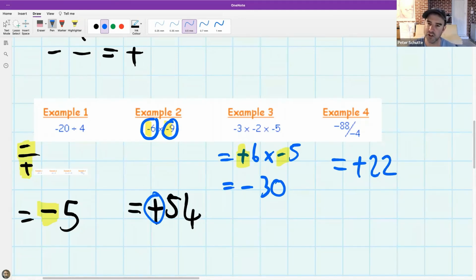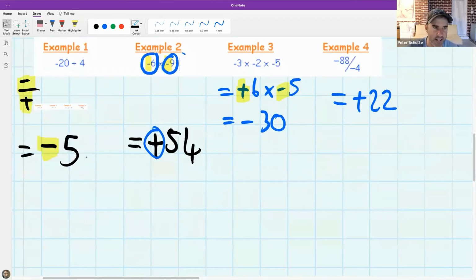So this is just an example of how we can use the same rules, but what's changed, guys, and there is a difference, is that we're now dealing with multiplying and dividing. And so I just want to make sure that you see there is a subtle difference because the negatives are not right next to each other. We're not doing that little intermediate step as much, but we're looking straight at the question.